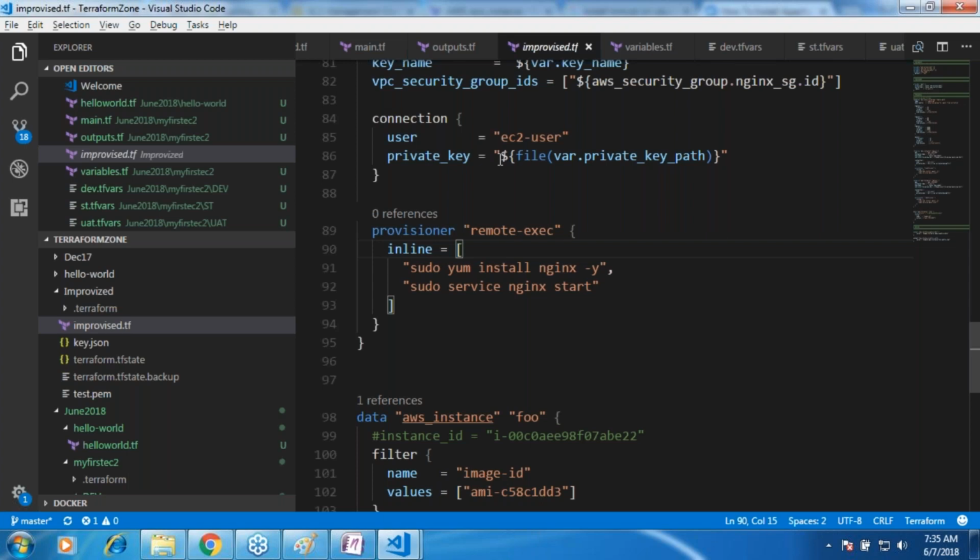But what Terraform is doing, Terraform is not getting inside machines. It is just sending AWS commands to do the job, right? So for you to execute any activities, you need to create a connection object. And a connection object is created something like that. You need to tell what is the username and where is your PEM file.